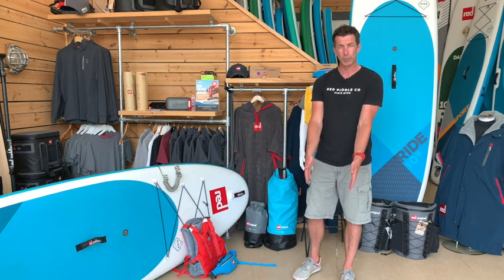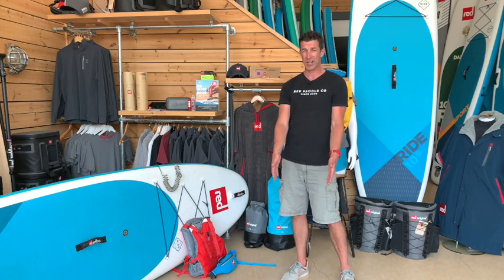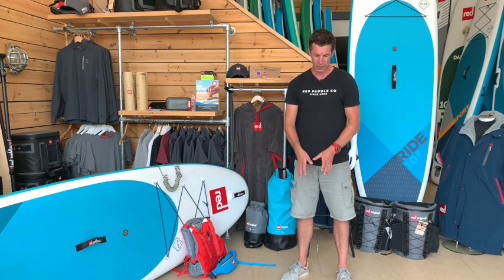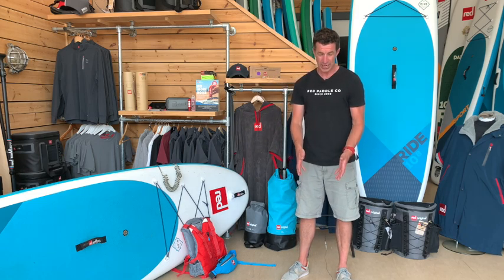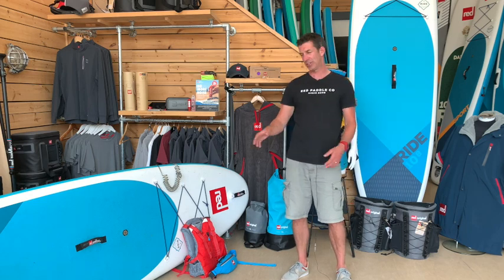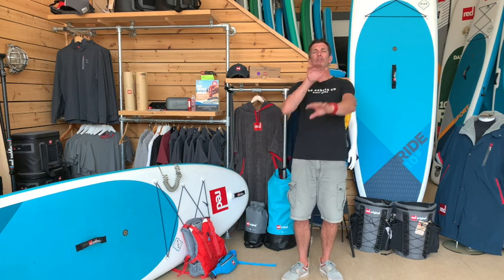If you're sitting on a board with a child, one piece of information I'd love to share with the world is that please always put them in front of you. You can see them, you can keep control of them, and if you were to fall off, generally on a paddleboard you either fall to the back to the left, to the back to the right, or completely backwards and you walk off the back of the board.